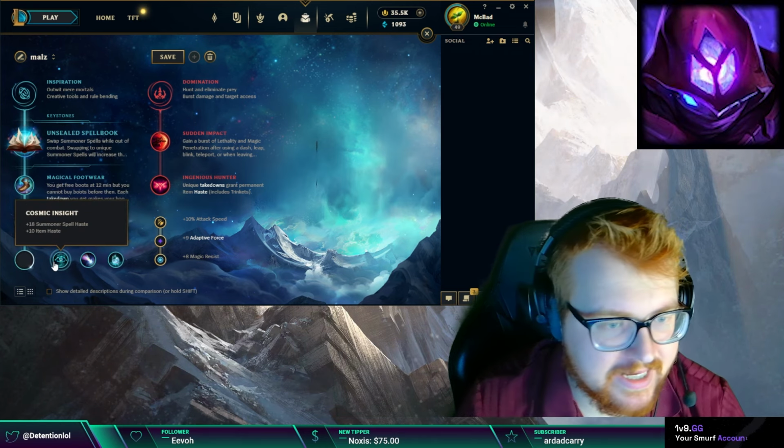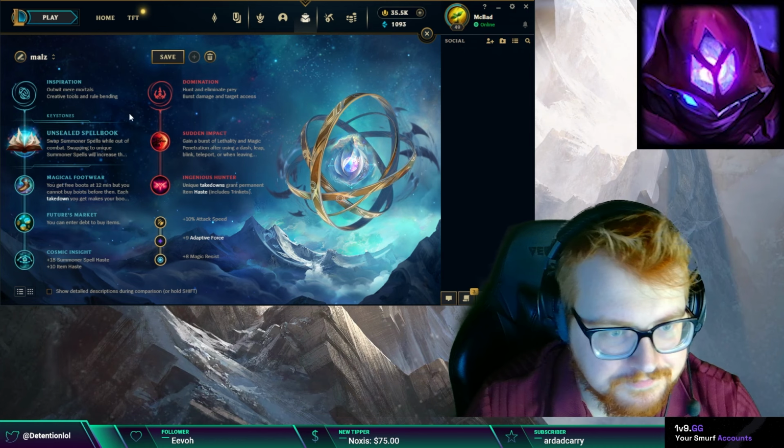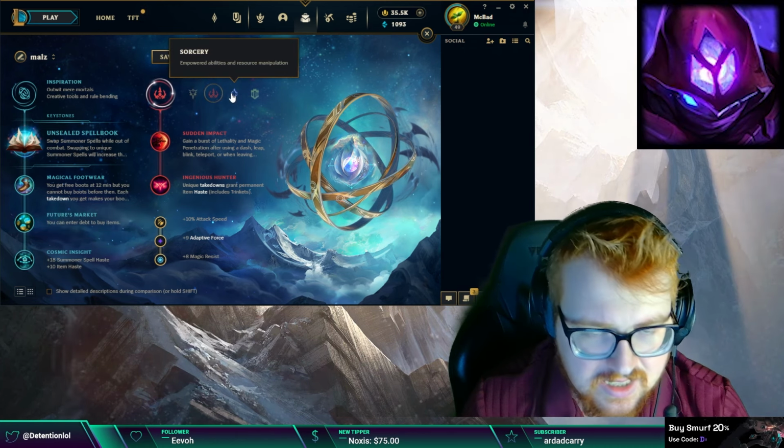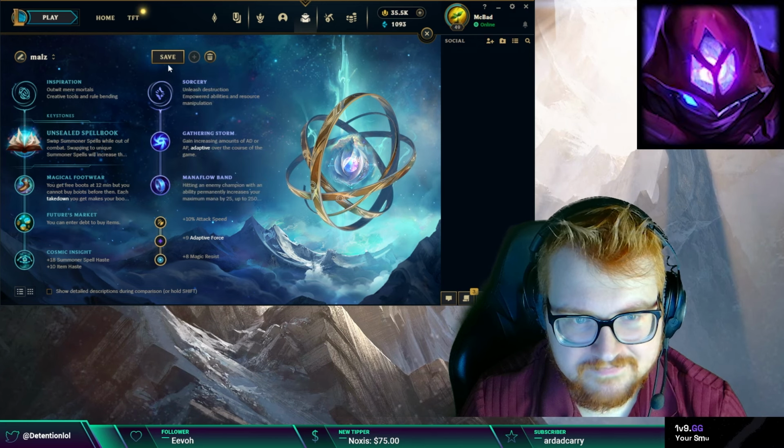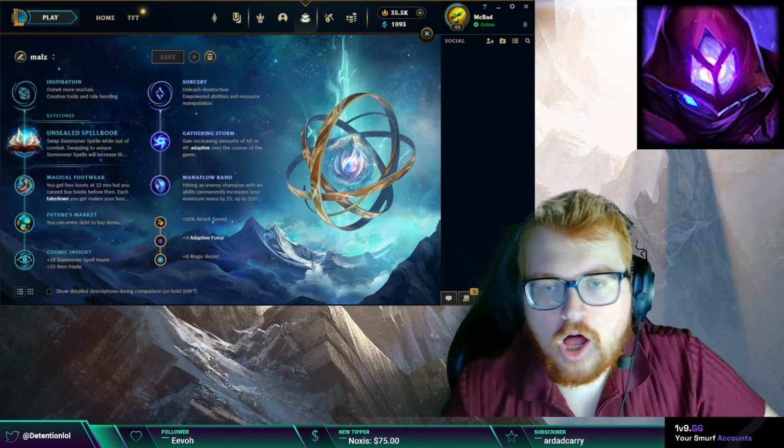We're going to be going Futures Market. We're going to be going Ingenious Hunter. I meant Insight. And we'll be going these rune pages, right? I meant... Actually, no, we'll do this. Against Malz, all you're doing is farming.